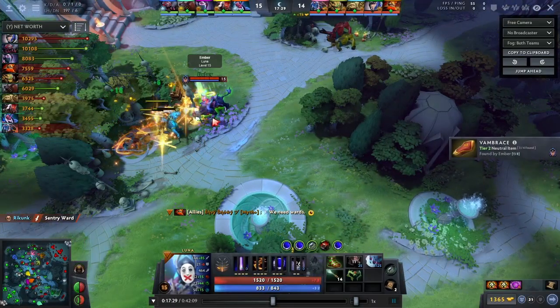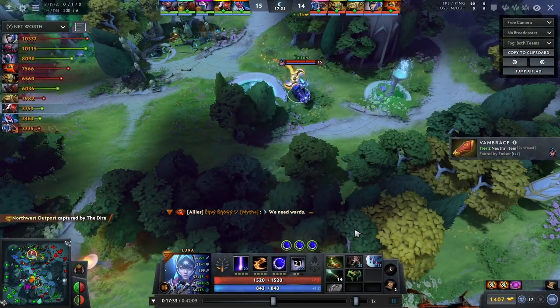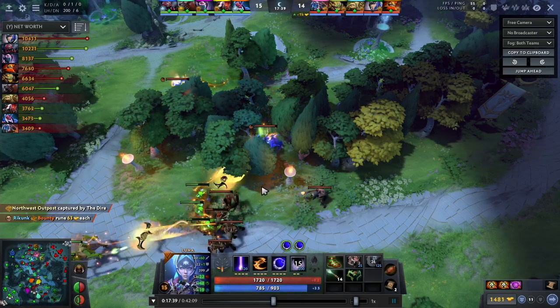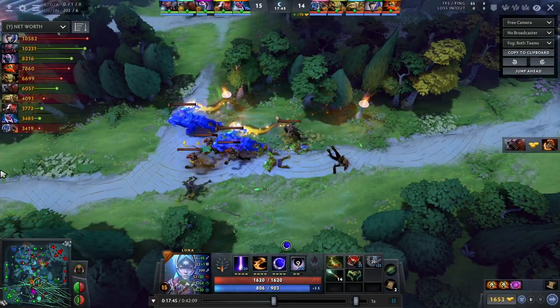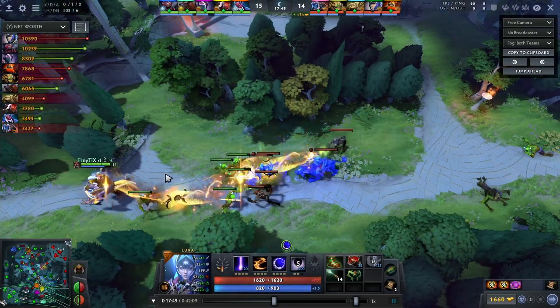So let's continue with the mid game, where you will have your Manta. I've seen some people go SNY, just don't build SNY. I think Manta is always the right choice, because it allows you to do this shoving the creeps into the enemy. This benefits your team so much.